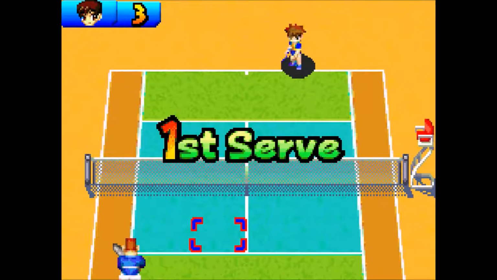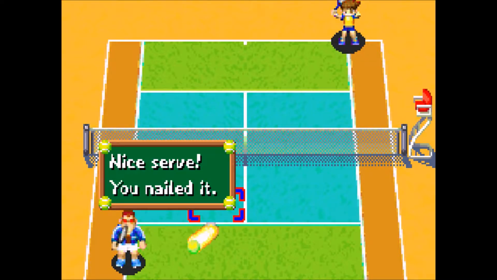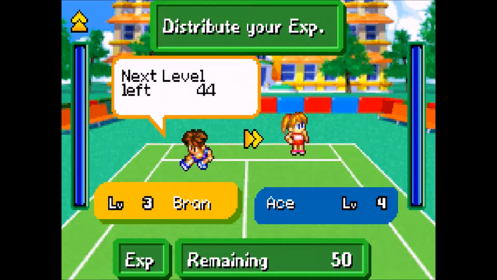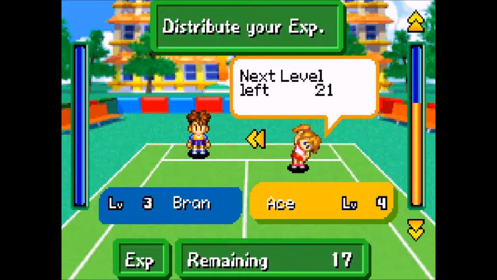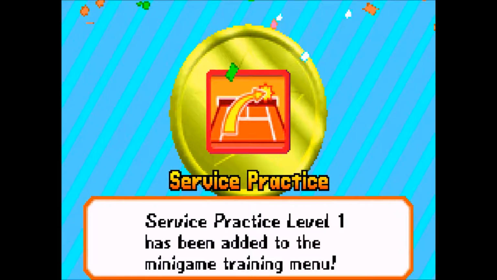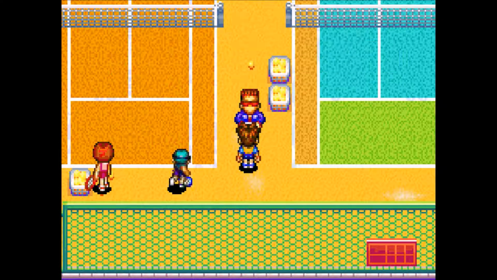Kind of easy. The one thing about these, if you fail, you end up having to do it all over again. Like, if you mess up one, you have to do the whole thing over again. So, it's kind of unfortunate, but it is what it is. And minigames. Unlock minigames. And service practice level 1. I don't know why you'd ever want to practice that again. Unless it's elongated. I don't know.